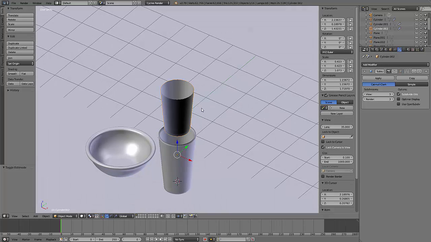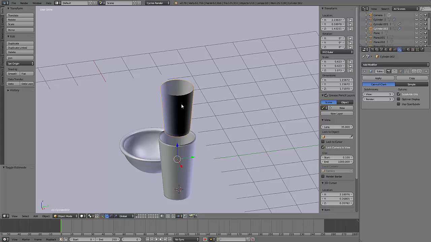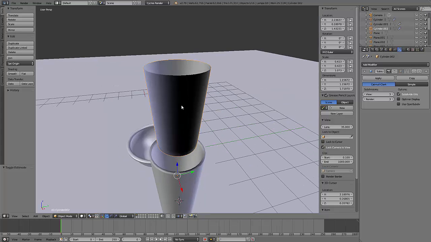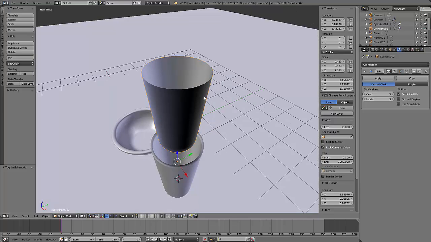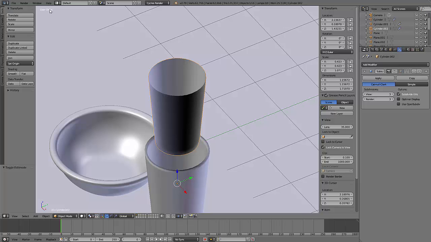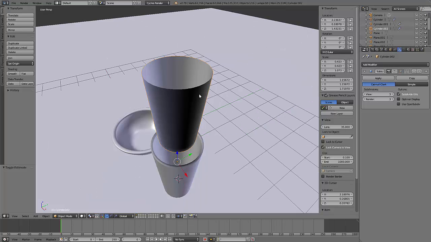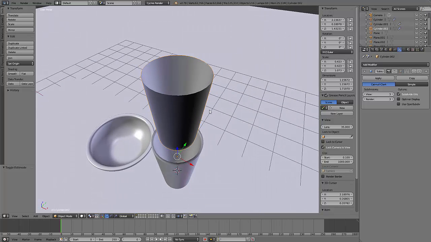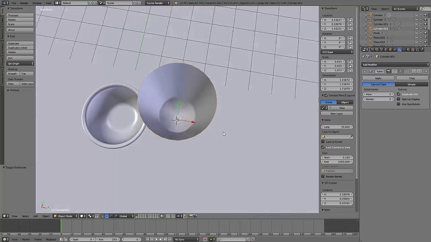You know what? I'm going to get out of wireframe, so press Z and 5 just to get out of orthographic view. Right here's where it says orthographic or perspective. So if I press 5, ortho, 5 again, perspective. So it's just whatever you prefer, but I like to see it.